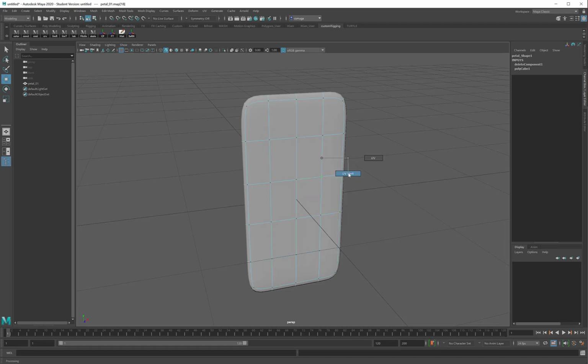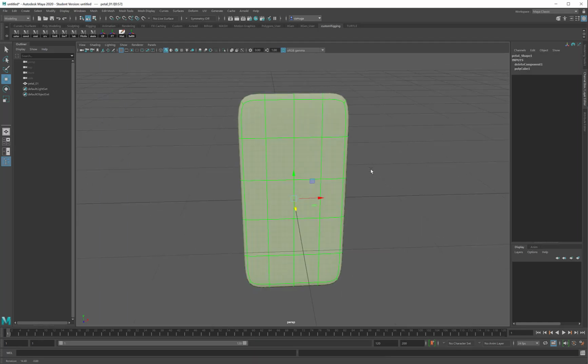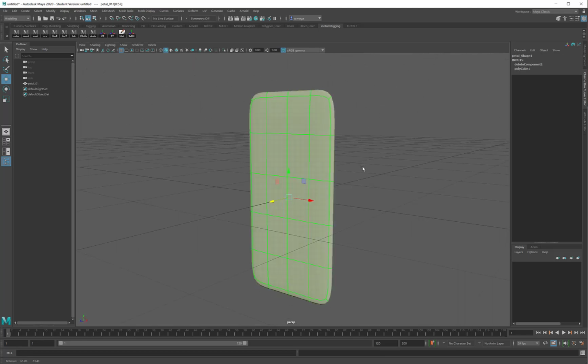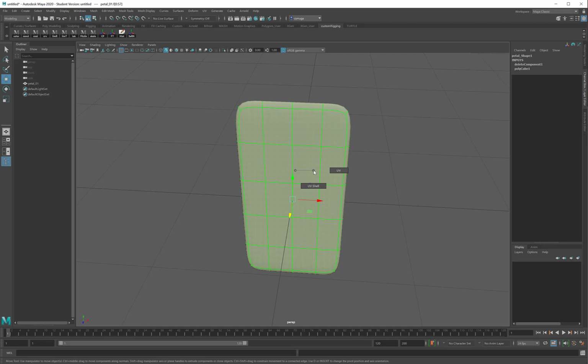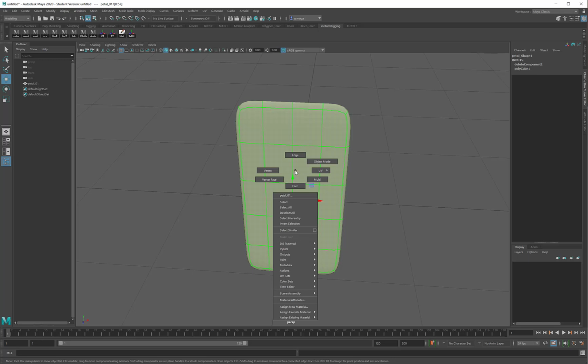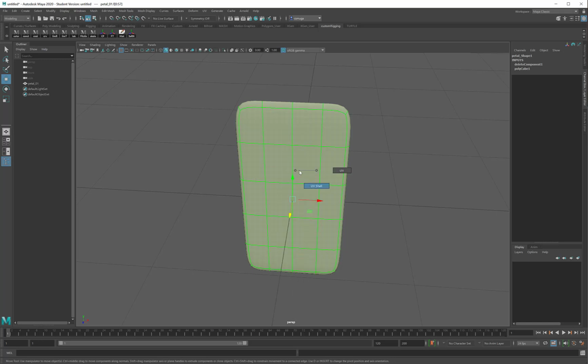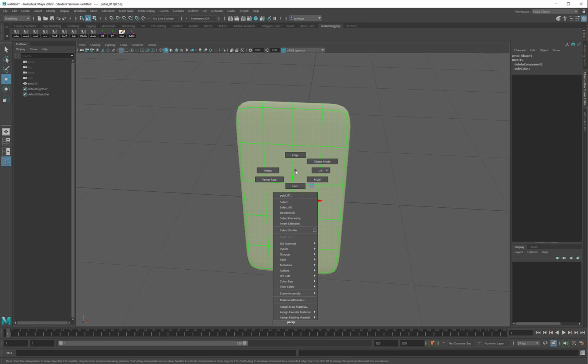UV shell mode is a way to select a number of UVs at once. The default map for a cube is a single shell, so I will select the whole thing, which is a little awkward. So the UV modes really aren't modeling modes, and we won't be using them much in this class. But it's good for you to know what they look like, and it's good for you to start getting the hang of navigating into and out of these submenus.